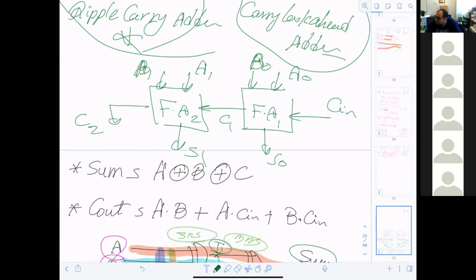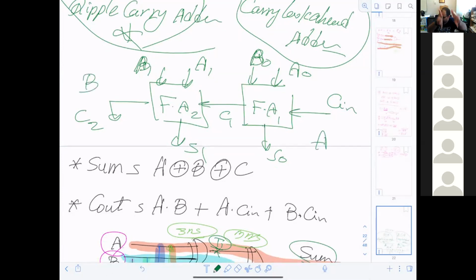Anyway, so now we have the two full adders, right? A0, A1 is the 2-bit A, and B0, B1 is the 2-bit B. Now, what is the delay of this circuit from your point of view? We said one full adder is 6 nanoseconds.